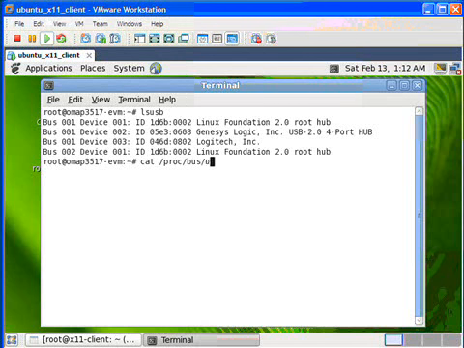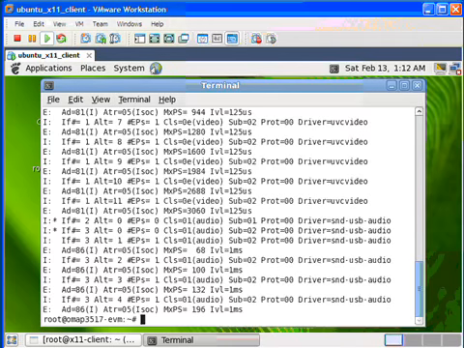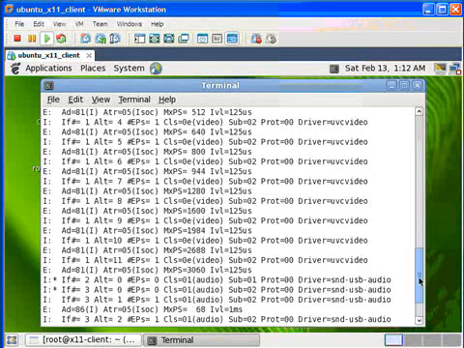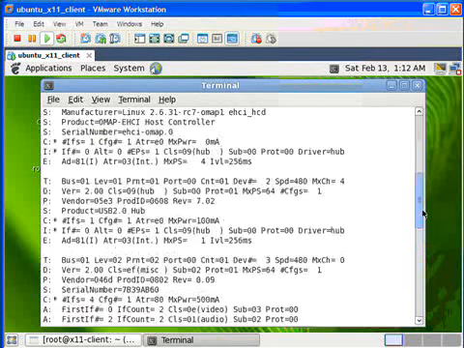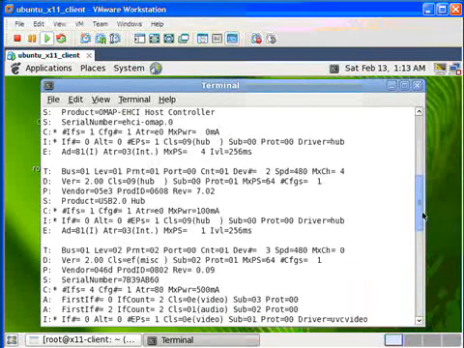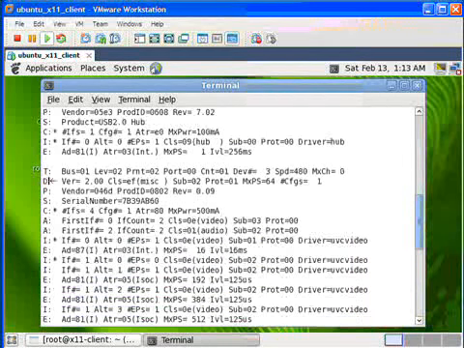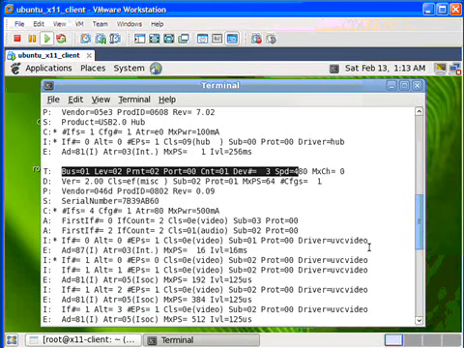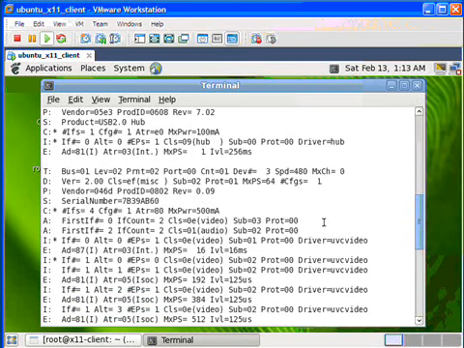If we go to the bus USB devices file, and cat is a command that will print this out to the terminal, then for every one of those devices we saw in lsusb, there'll be an entry. So you see some of those here. The one we want is this last one, which is bus 1 and device number 3. And you can see here that there's audio and video recognized.